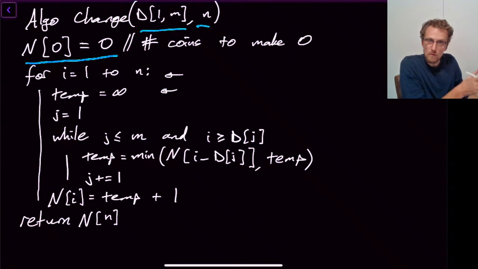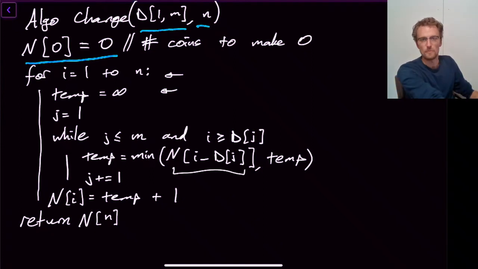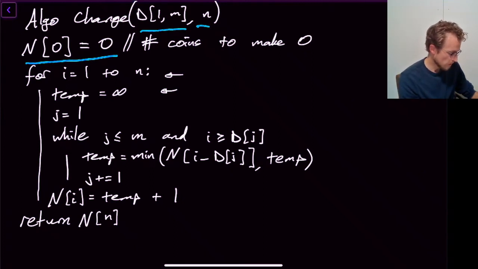Then we iterate through the denominations, and for each denomination we ask: if this denomination is part of our optimal change, how many coins would that leave? We go look up in our table and find out. If that's smaller than the smallest thing we've seen so far, we store it in our temp. We increment j and continue. So this while loop is really a for loop with some extra breaking logic embedded in it.